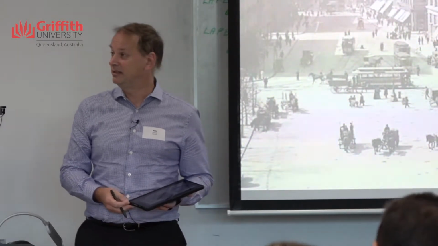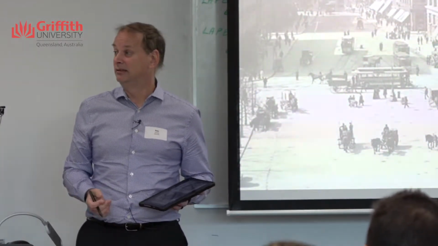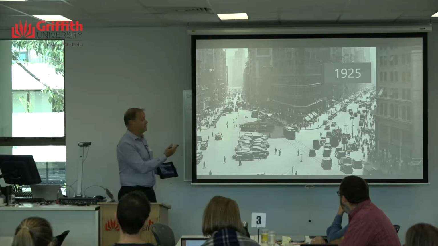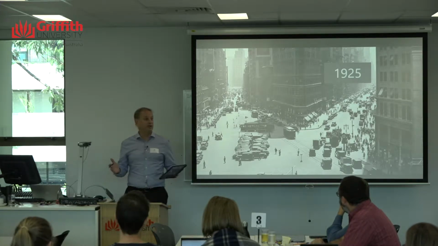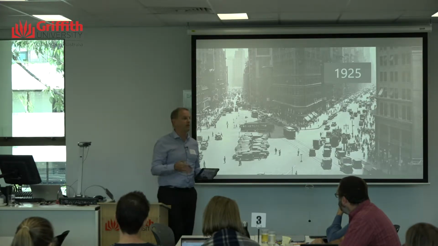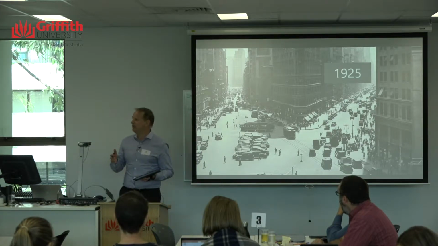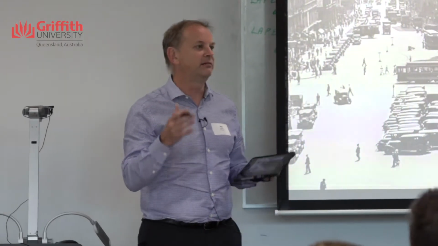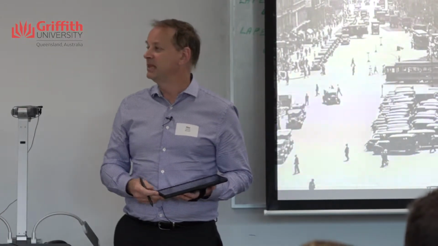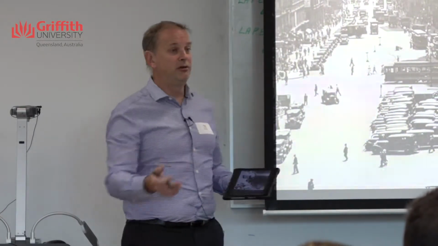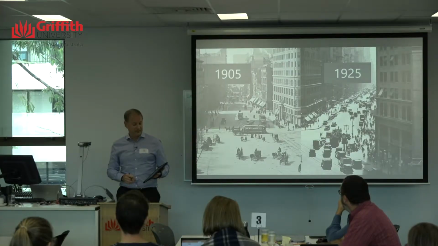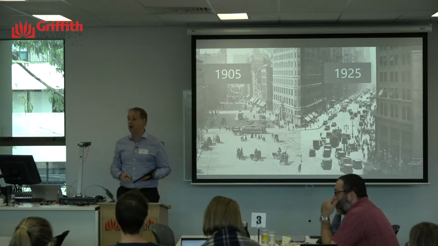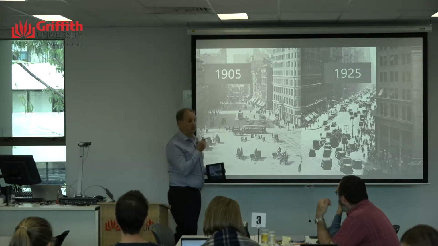And somebody said, let's invent a car. And in 10 years, it went from that to this, where there's no horses. We're in a completely motorized world. And the worry for people was, but our jobs are going to disappear. My job of leading a horse, my job of feeding and grooming and growing the food for them disappears. But of course, what happened? A whole new range of jobs were created. And that happened in just 20 years. That complete change in the whole economy happened in just 20 years.